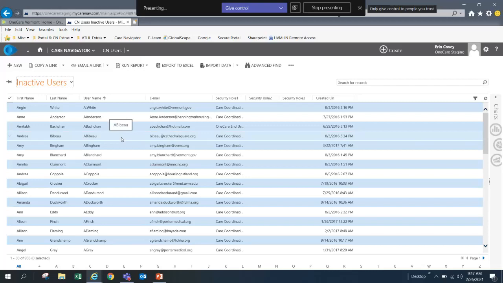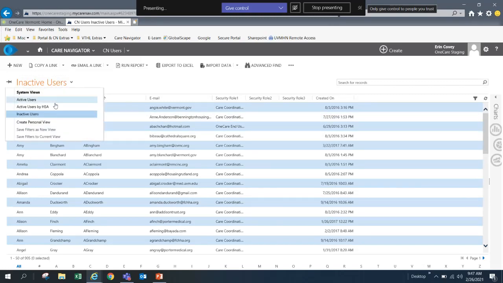What that means is that by any chance, they might have been deactivated for non-use, or maybe their organization had let us know that they have moved on from that organization. There are various reasons why someone might be inactive, but keep in mind that if you can't search for somebody, it might be because they have become inactive. You can see that by toggling right here between the active users and inactive users.